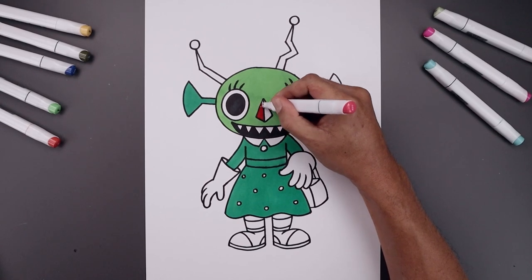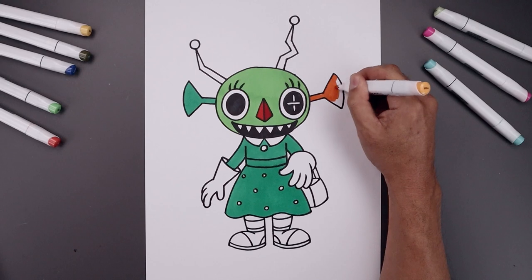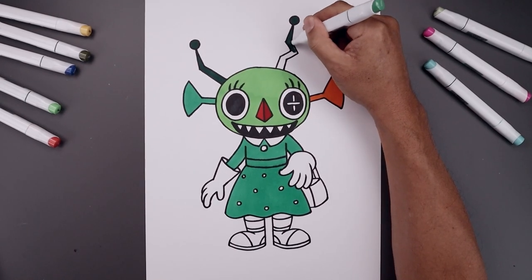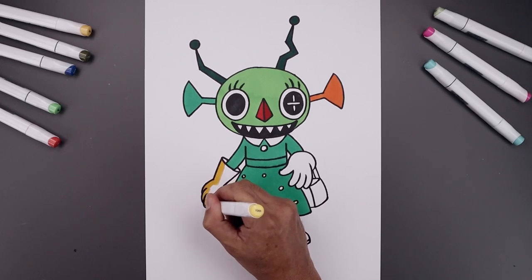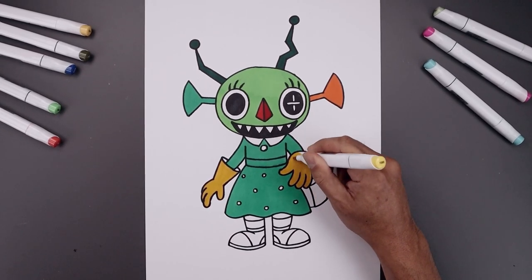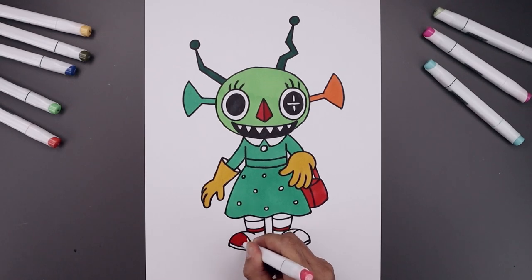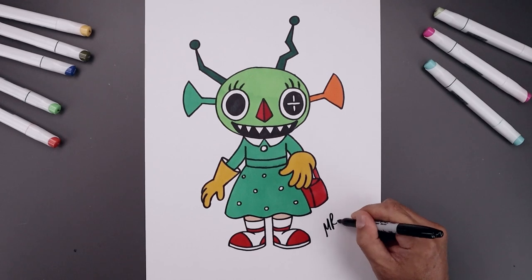We'll use a bright red on the left side of the nose, and we'll use a slightly darker red on the right side. Now we'll fill in the right ear with this orange. And we're using this dark green on the antennas. And once we finish coloring this in, we'll be sure to sign our artwork, and that's pretty much it.